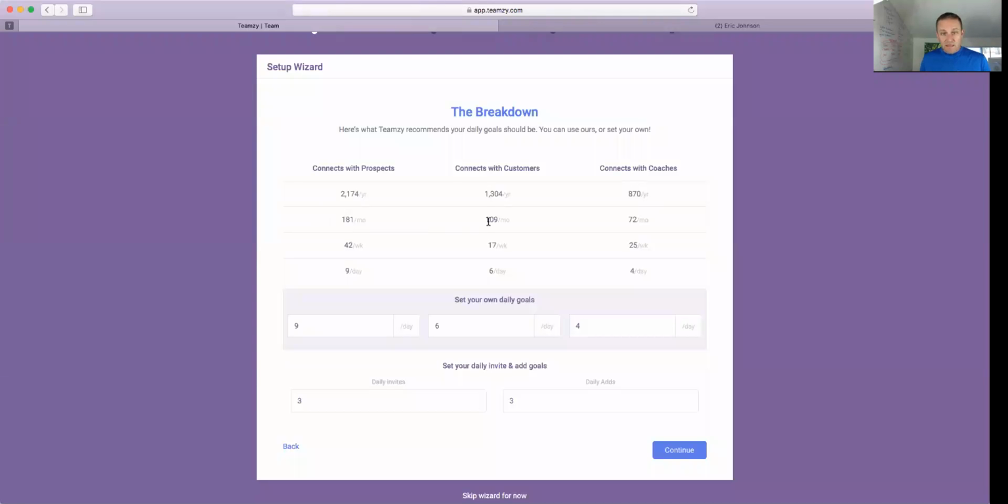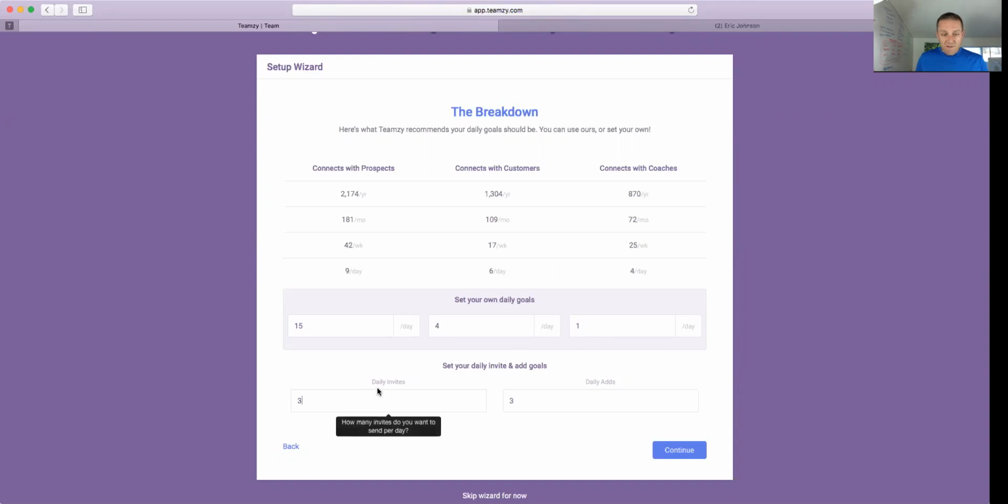And then it breaks it out monthly, weekly, and daily. Okay, so here's my daily numbers, 9 a day, 6 a day, 4 a day. Okay, and this is a suggestion. This is a recommendation. But you can come in here, guys, and you can change these numbers, okay? You can write over them if you want to. Let's say you're a brand new coach, you don't have anybody in your team yet. You're going to want this to be 0 right now. And then you can come in and change it at any time. I'll show you how to do that when we get back to the dashboard. Okay? If you've been doing this a long time, you're going to want that number to be bigger.